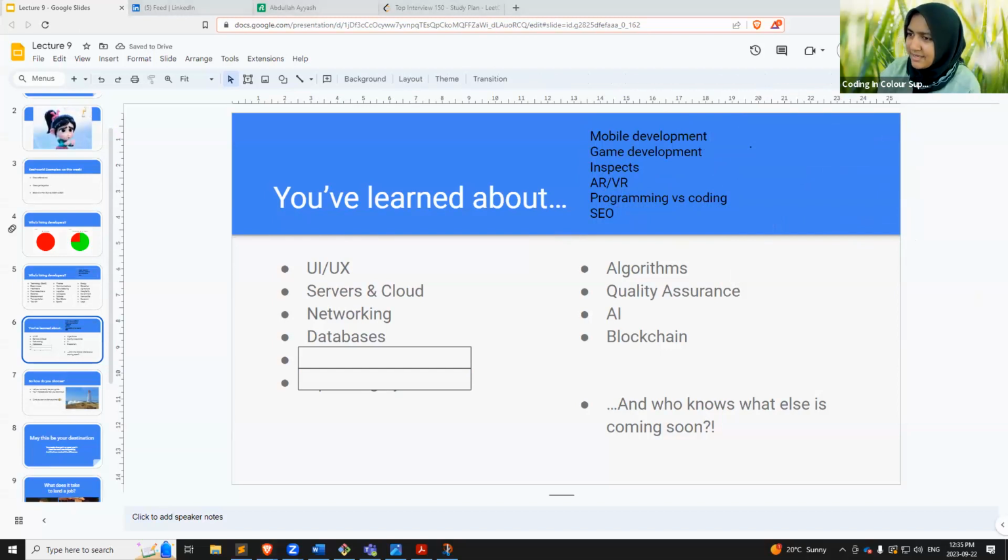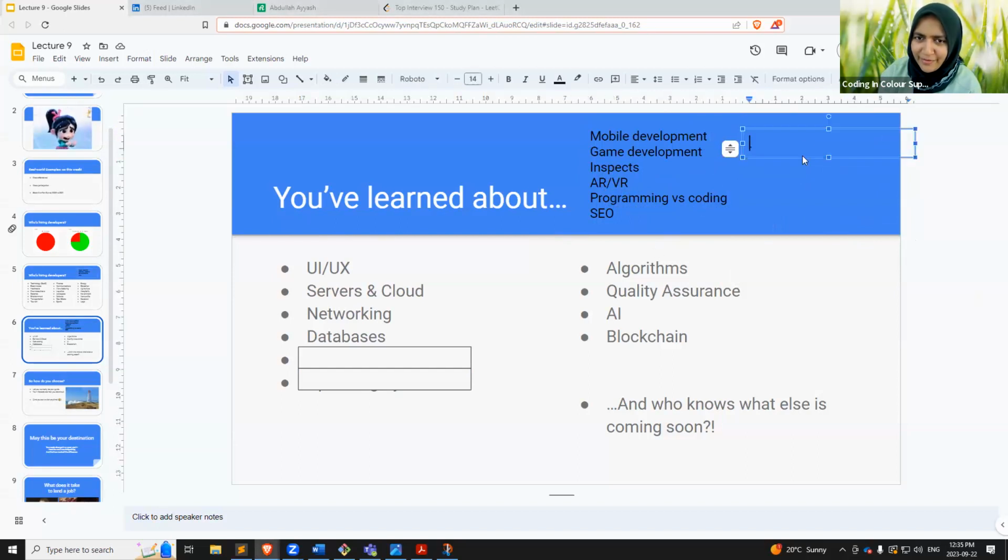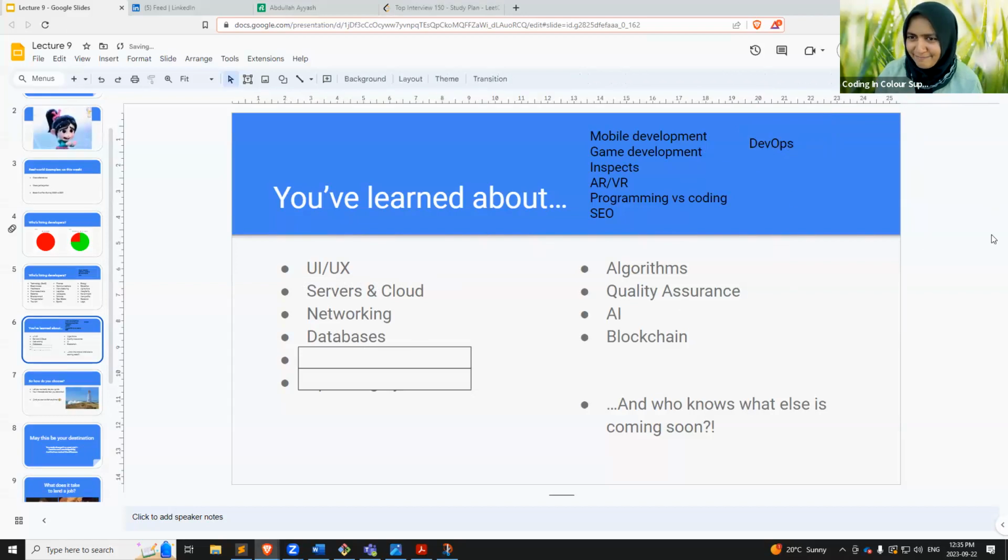Okay, DevOps. DevOps. I think that's kind of like its own. It's a little bit of a bridge between the development stuff here and the operations stuff here. I mean, that's what DevOps is, but it's kind of like its own category. So yes, perfect.